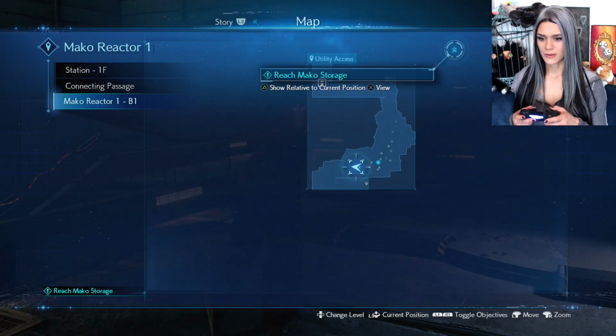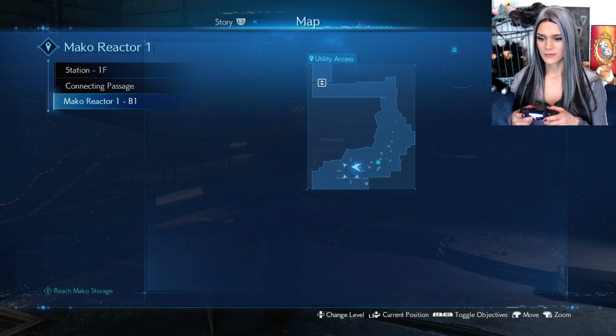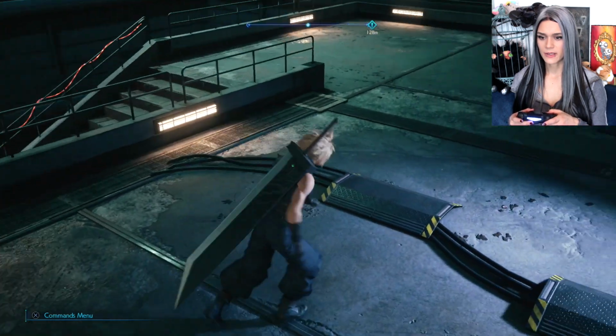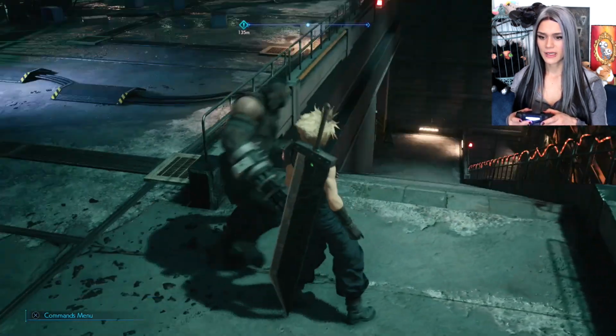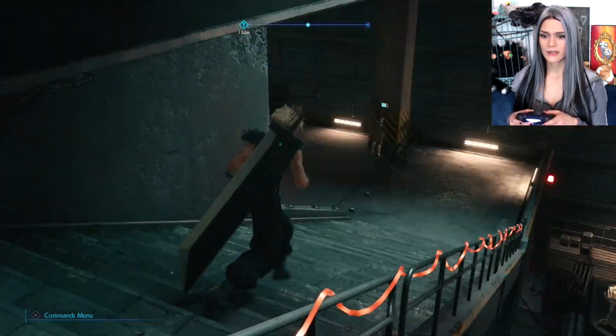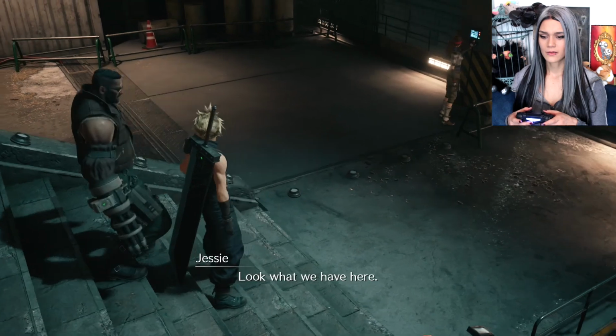All right, so where do we go next? What's that? The elevator, that's where we came from. So, headed downstairs. I'm like, dude, again, what's your problem? Just move your ass.